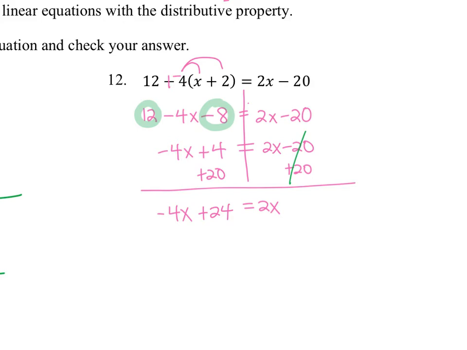Now, we are left with just 2x on the right side, so leave it alone because it's the only term on the right side. On the left side, 24 is the only term that is just numbers, just a constant term, so leave it alone. And we want to get negative 4x over here to get it with the other term with the variable. So we're leaving this one alone since it's the only one on that side. So we need to zero out this negative 4x by adding 4x to both sides.